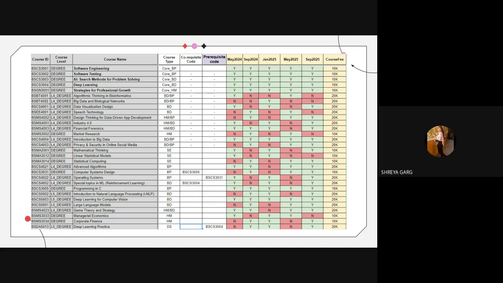I wanted to know, in the subject Strategies for Professional Growth, it is written that there is a group project, but nothing has been mentioned about it. Will the group be made by ITM, or do we have to decide on our end? You can do it on your own, or otherwise, if you don't find a group, they'll make one for you. The details about the project will be shared after week 4 or something, if I'm not wrong.